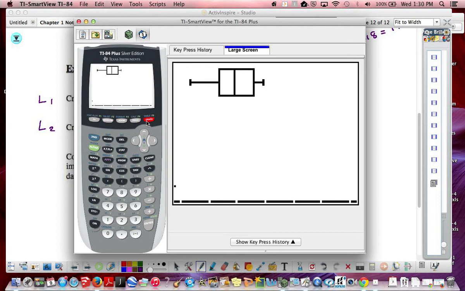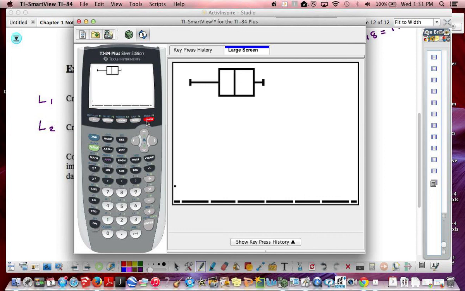Now, here's the thing. Everybody probably has different issues. I'm going to try to get most of you on the same page. If you have nothing showing up but just kind of a blank graph, the reason why you're not getting part of the graph is because your window's not set up. In those scores, we probably had scores that go from like 22 to probably like 50, 60, 70, and your window's totally not set for that.